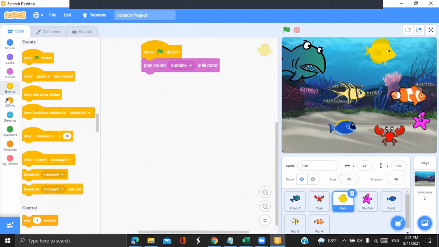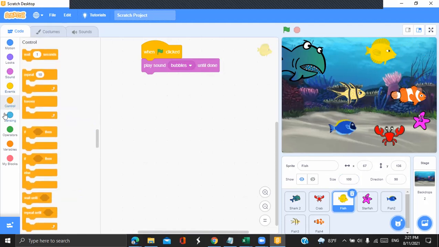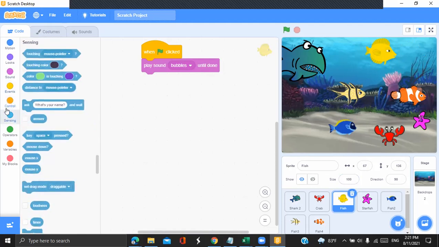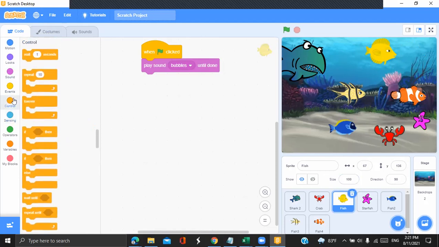Right? So using these options, we can check. Right?